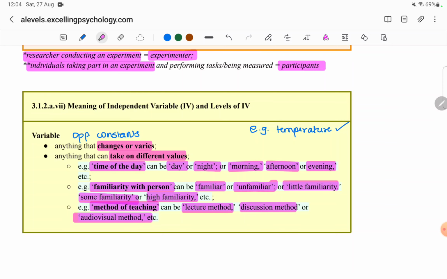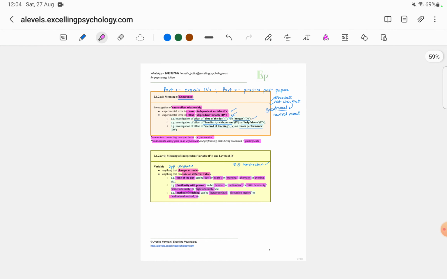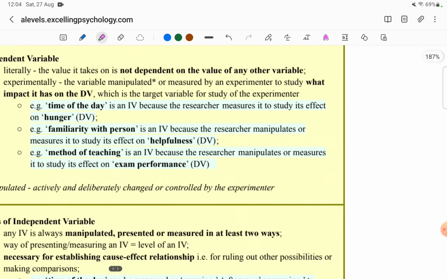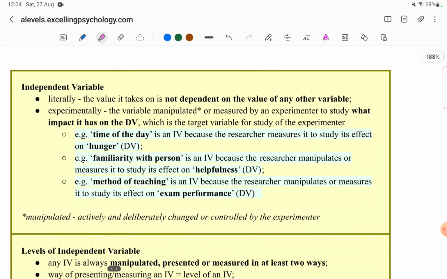Okay, so now I hope you're clear with what variables are. A variable is just something that could change, and psychology is full of these variables. The type of variable that we are interested in right now is the independent variable. So let's move on to that. We've already seen right at the beginning when we understood what an experiment is, that an independent variable is a cause in an experiment.